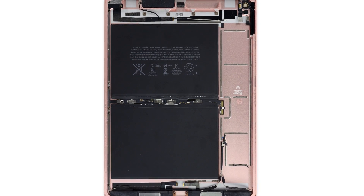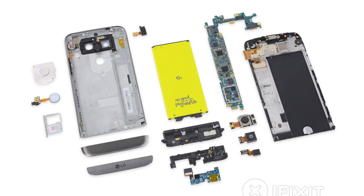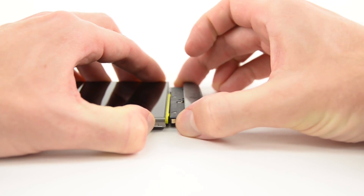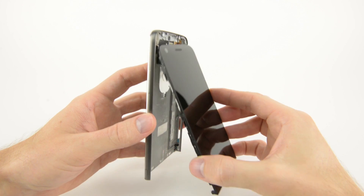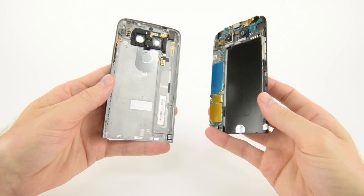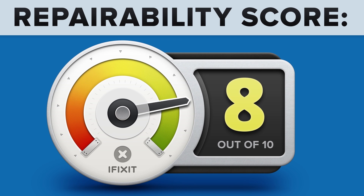And the absence of those handy pull tabs for the battery. We loved the next teardown enough to give it one of our highest repairability scores of the season, and of course some virtual high fives. LG did a fantastic job at making a unibody design modular and repairable, so we gave it a well-deserved 8 out of 10.